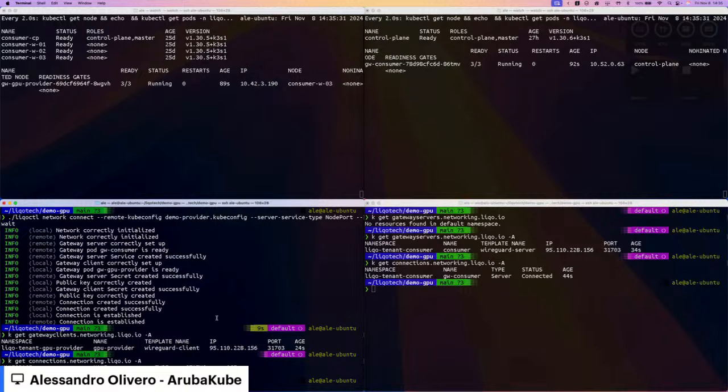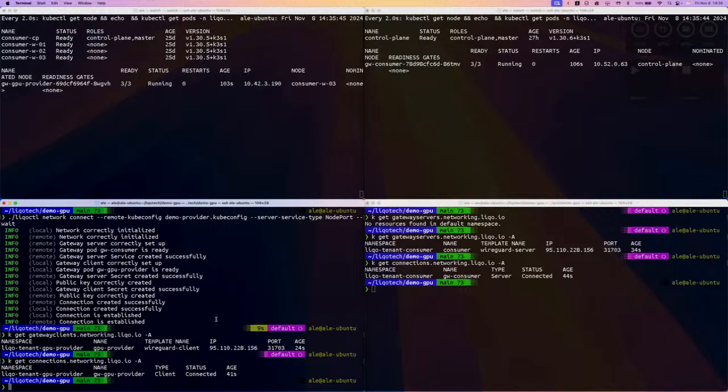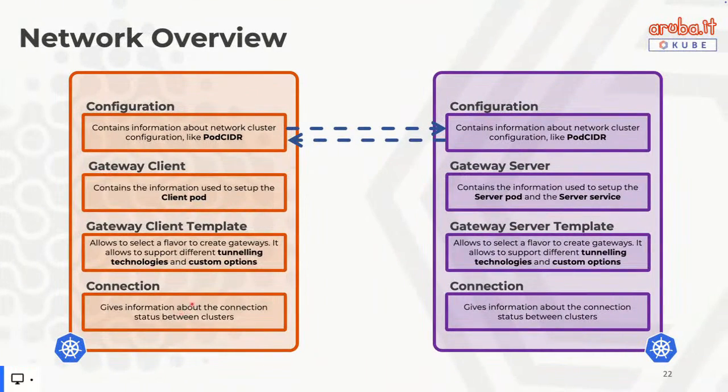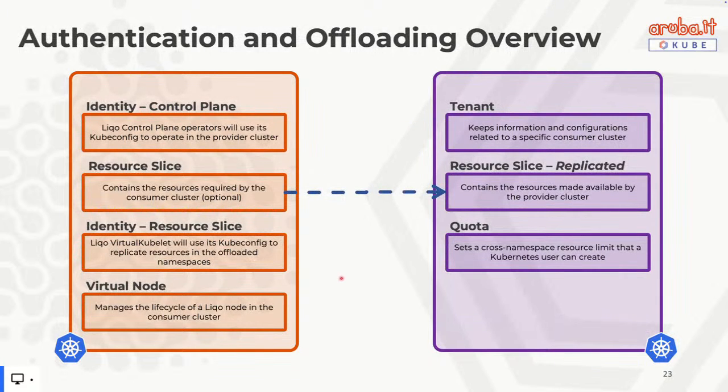So for now, for the networking module, I think we are almost okay. We set up everything we explained before. So we have the tunnel between the clusters, and we have the internal tunnels with Geneve already set up with these simple commands. Now I can move on and explain at a high level how the other modules work, and then we will see this module in action.